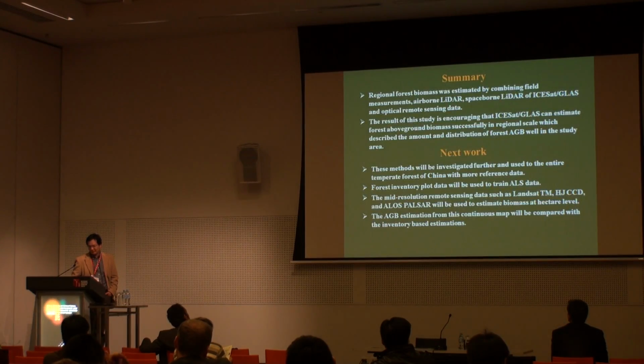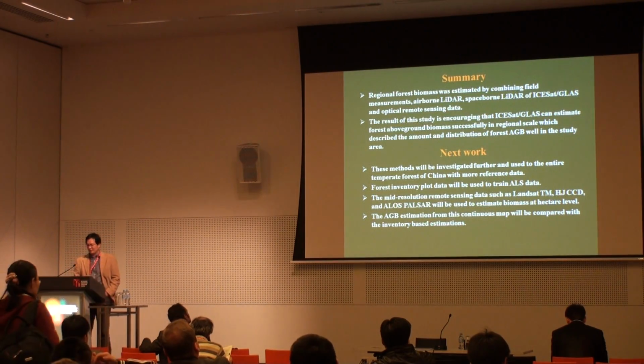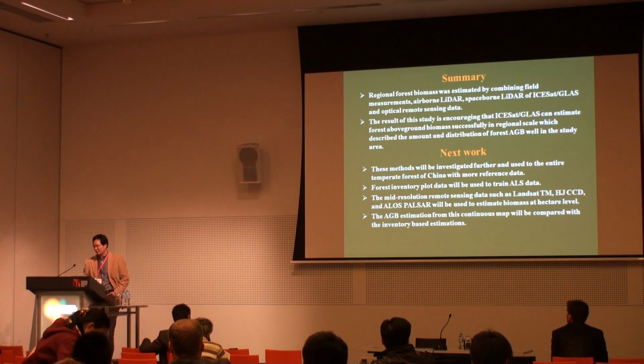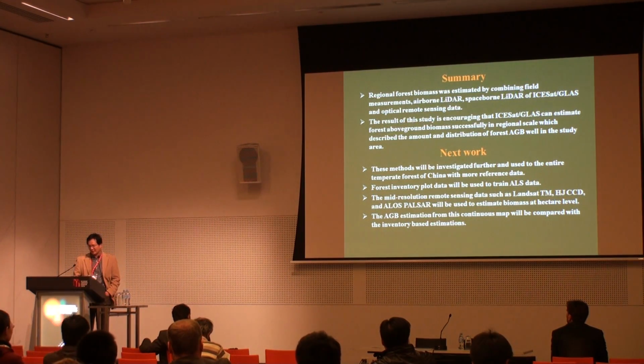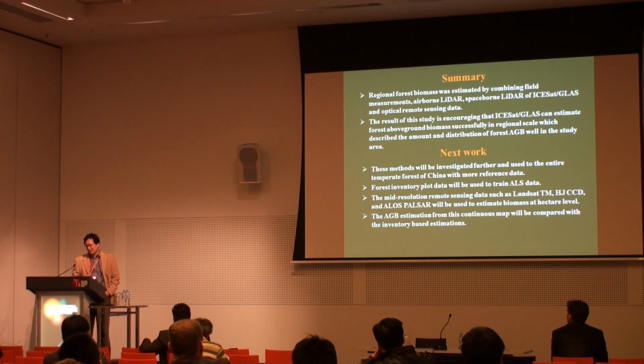So for a brief summary, this is the regional forest biomass estimated by combining field measurements, airborne LiDAR, spaceborne LiDAR, and also the optical remote sensing data. We used the products from Landsat and MODIS. Now, the result of the study is encouraging. Forest biomass can also be estimated successfully at a regional scale.